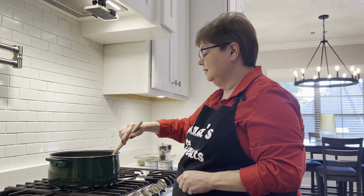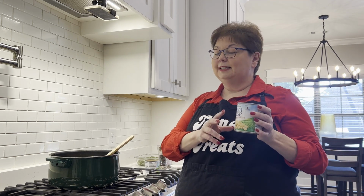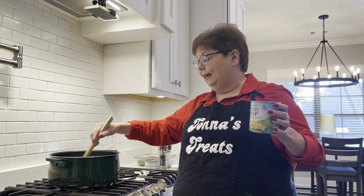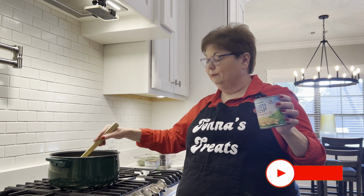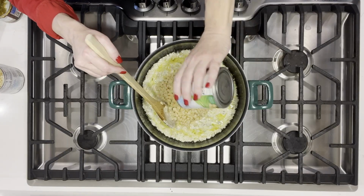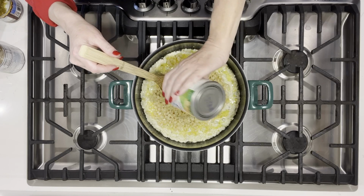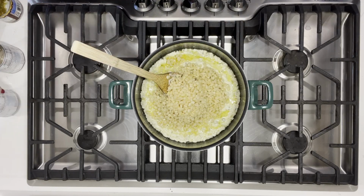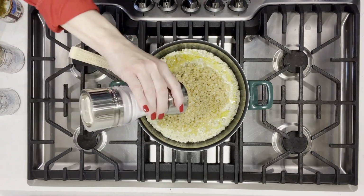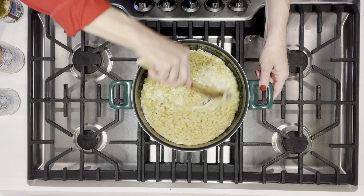And then once that's come together really well, you add 2 cans of white shoe peg corn. Now, there was a time where we couldn't find this one time and we used just the plain white sweet corn and it worked just fine, but we prefer the shoe peg corn like the recipe calls for. So we have 2 of these cans. And they're not drained. There's hardly any liquid in there at all. So don't worry about draining it. Put that in there. A little pepper, just a little. And a little salt, not much, because you know canned vegetables are salty. And mix this all together.